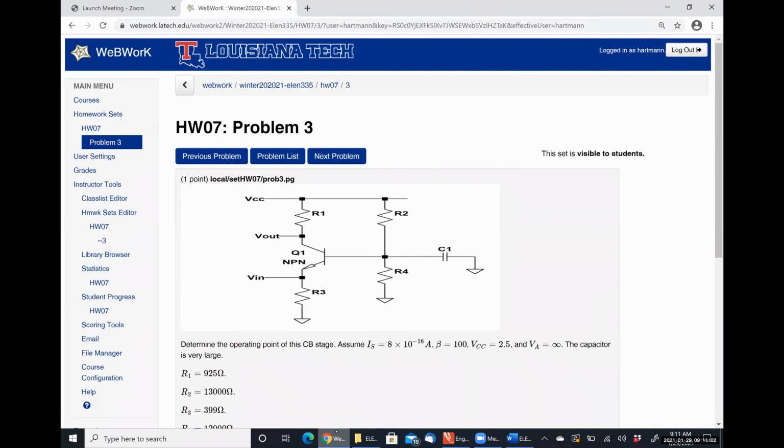So, the person who made this problem, Dr. Batari and I discussed it yesterday, and I am correct that the way it's drawn, VN shorts out this R3, which would make this a simple resistive divider biasing network without degeneration, but the answer that WebWork has includes this degeneration resistor. And I don't trust myself to edit the WebWork source code enough to not break everything. So I'm just telling you this for now. Okay, so that's what that is. Let's see what's going on in the chat here.